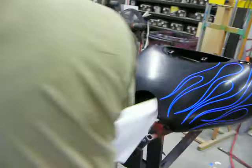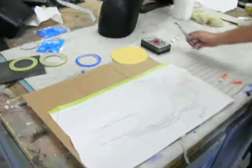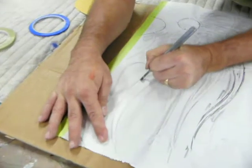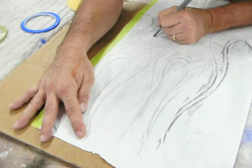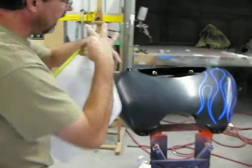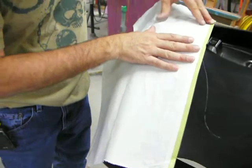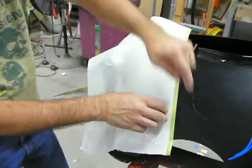Once we have the image drawn on, this is the image I drew based off the same rubbing. I take my pounce wheel and I'm going to poke holes in this whole design. Now I'm going to do the whole design — I won't do the entire thing here for time's sake. What we've done is poke holes in this. Now I come over to the gas tank, locate the opening on this side, find the same location, and line up the crease for the gas cap opening.